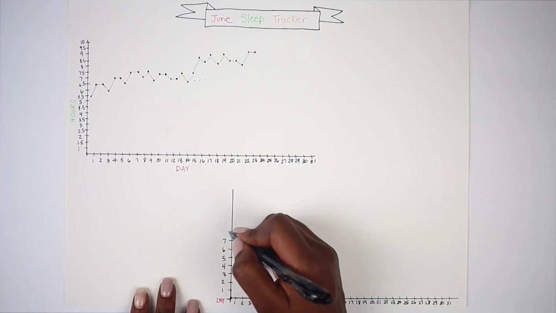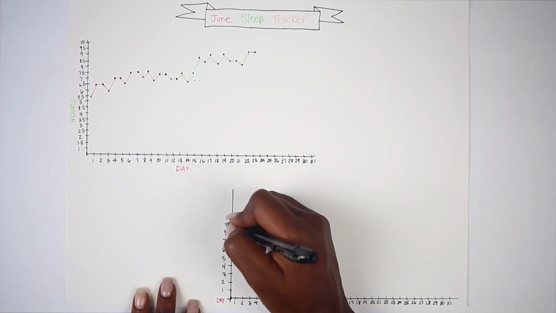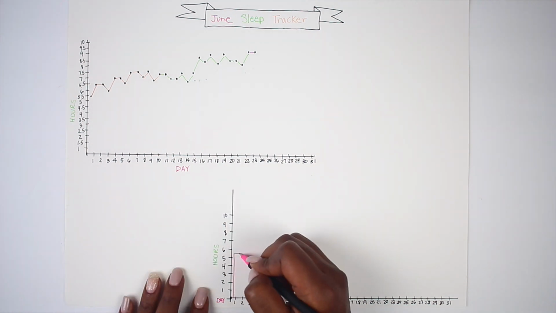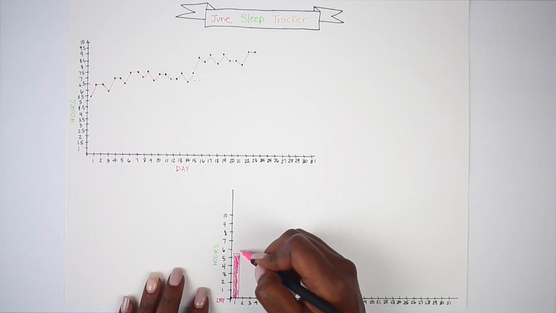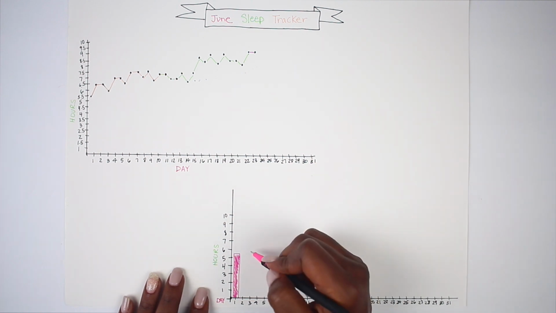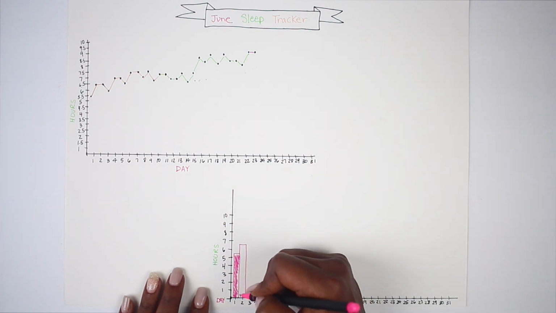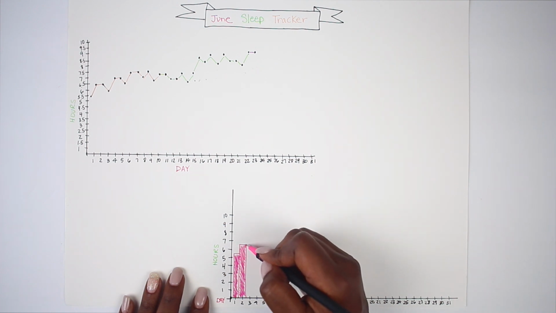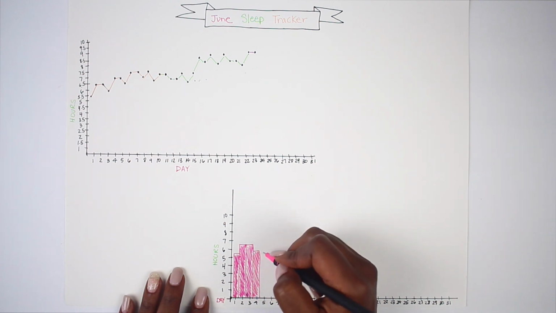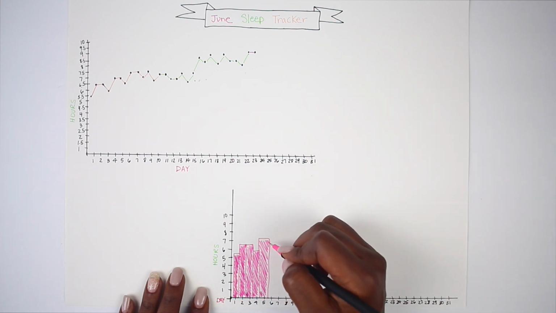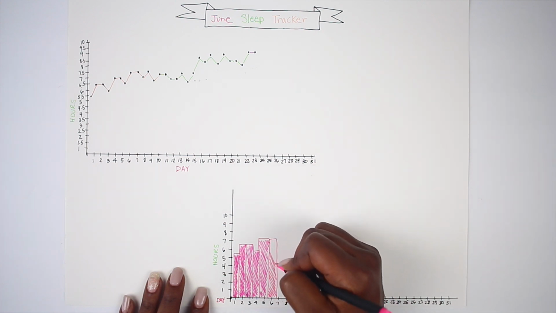Option number 2, and for this one, to save time, I've already done the graph for you, but this one's going to be bar style. I'm plotting the same amount of hours of sleep, but you'll get to see a different variation. Some people really like line graphs, some people like bar graphs, but I wanted to give you 2 options using the graph format that's really easy. You can do it on any scraps of paper, anywhere you can, and just plot out your sleep to see what may be going on, how much sleep you're getting, and if you can improve on it anywhere.